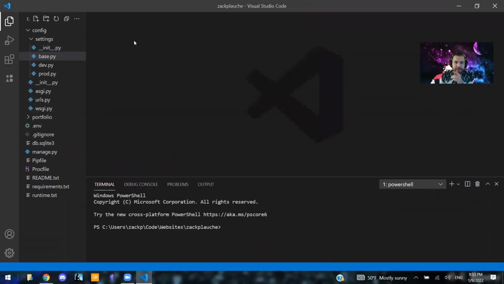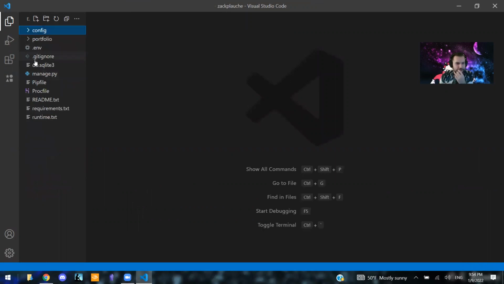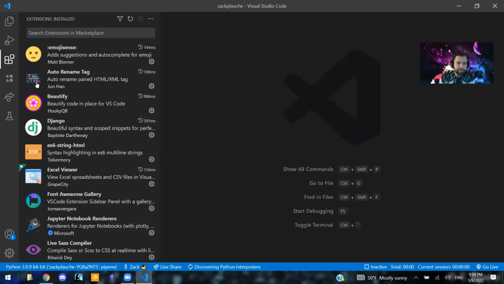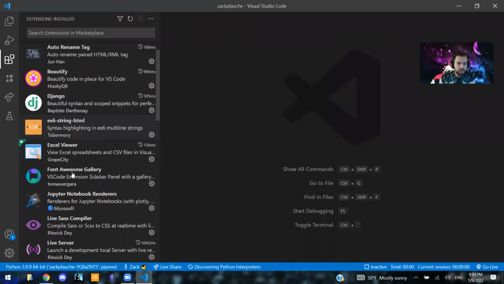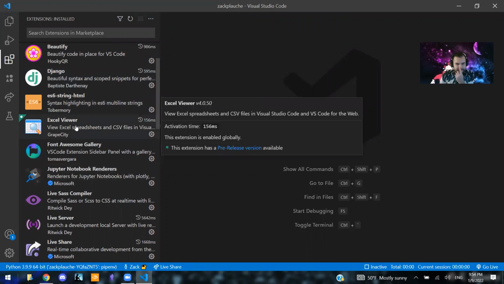Now, if you're watching this and you're a Python programmer, this will be even more beneficial for you, because I'm going to show you some extensions that I use that help me out a lot. Same with front-end development. So we're actually going to start with extensions, because those are the easiest one to have at the beginning. So some extremely useful ones that I use. We'll start with Excel Viewer, which is a really useful one. This basically lets you look at CSV data as tabular data on your computer.